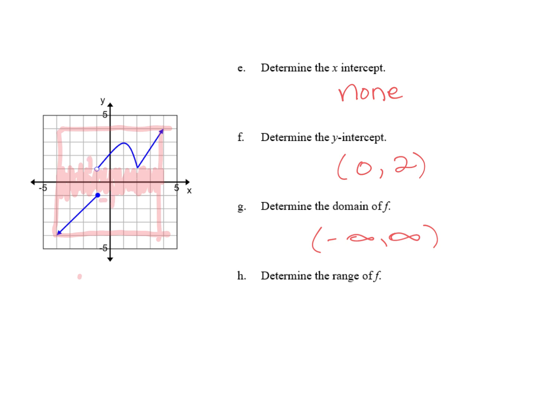So how do I write that in notation? It's going to go negative infinity, and we're going to have to stop at negative 1, and that's included because that point's included. Then, because we have two of them, we're going to put that capital U. And because I have that point, I'm going to put 1, 2, and then it's got an arrow at the top, infinity. But I have to skip over this space between negative 1 and positive 1 because there's no points on the graph on those y values.